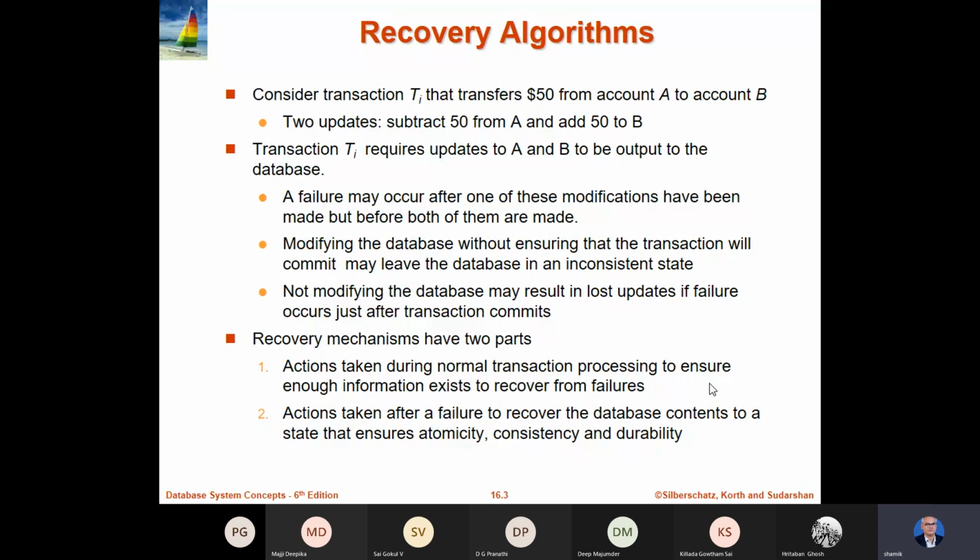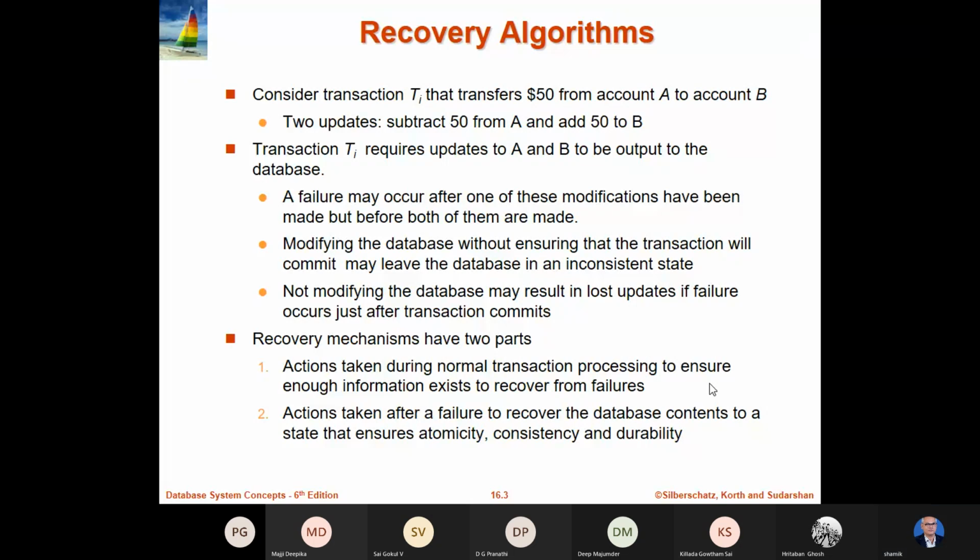So just understand that what we are talking about is going to happen even if there is no concurrent execution of transactions. Even if there is a serial execution of transactions, still these problems are something that you have to keep in mind. Because if there is just one transaction which is transferring 50 from A to B, then we have to ensure that indeed either nothing happens. So account A has its initial balance, and if 50 is taken from A, it becomes 1000 minus 50, that is 950, and B becomes 2050, then everything is good. But if only 50 is reduced from A but not added to B, that is something we cannot allow, even if there is a system failure of some form. So that is what we are actually talking about here.